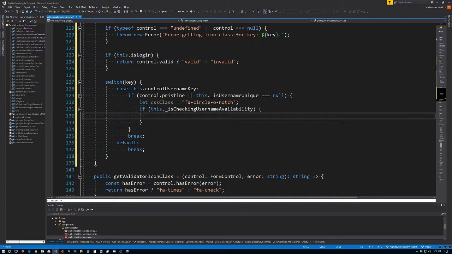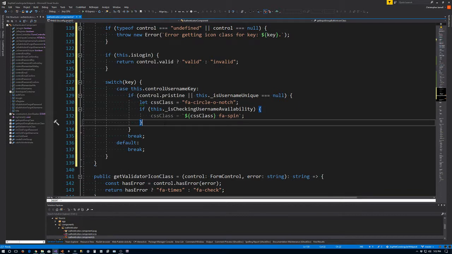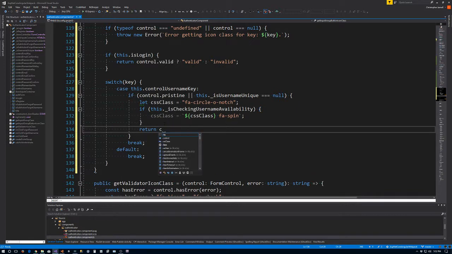We're waiting for the server to respond to us. So we want to take the CSS class that we defined above, and we'll also put the spin on it. So we'll put the font awesome spin class, that way the button will rotate, and then we'll return CSS class. So that takes care of it. Well, no, it doesn't.